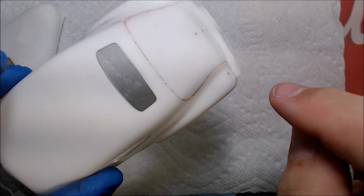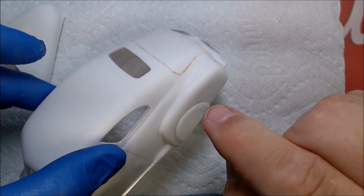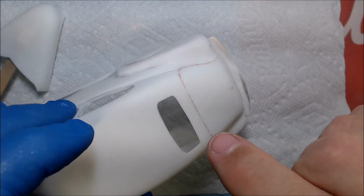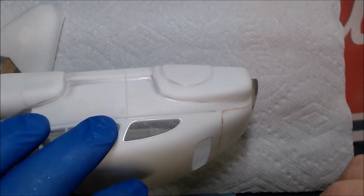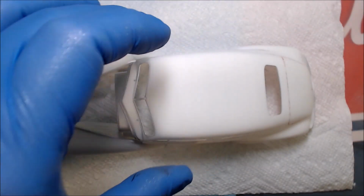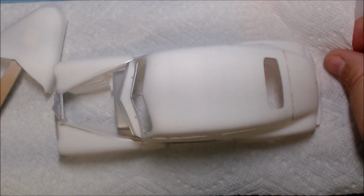And all the scratches should be gone. We took it all out with the higher grade paper, all the places that had silver, so it should be gone. So we're going to put some primer on, see what it looks like. But I did want to show everybody the Tamiya putty.